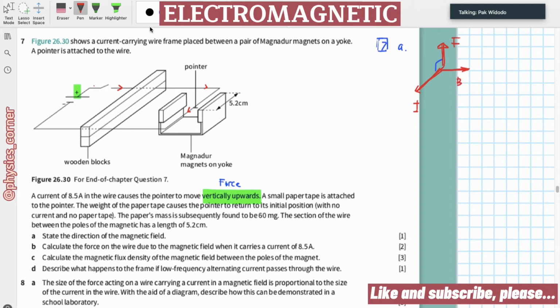Or if we draw it in two dimensions, this is the force, and then B is here, and the electric current is a dot. So like a dot. This is I. Okay, that's it.